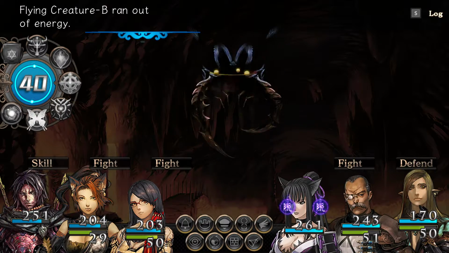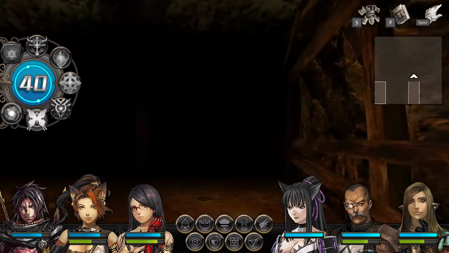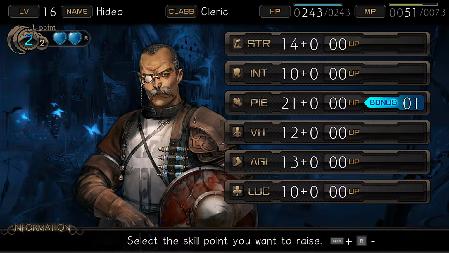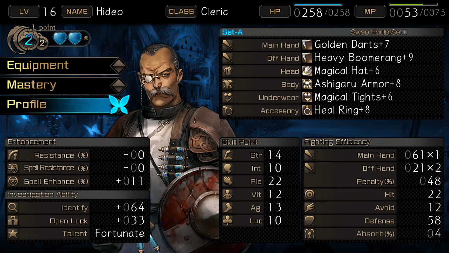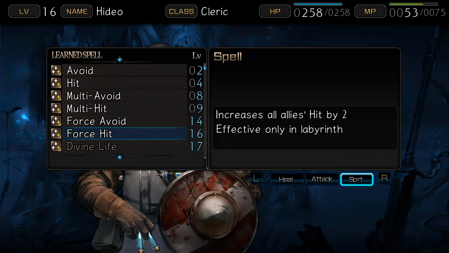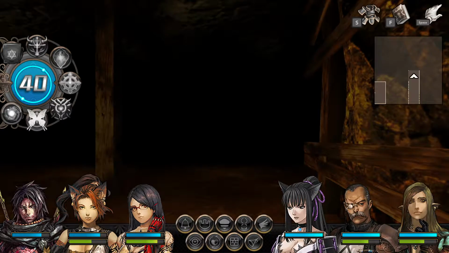Nice. We'd be lost without Catella. Mariana cannot produce that kind of damage. Alright. Hideo, level up. Let's go ahead and get another point of piety. HP by 15, MP by 2, learn Force Hit. Increases all allies' hit by 2, effective only in the labyrinth. So it lasts for the entire labyrinth, which is really nice.